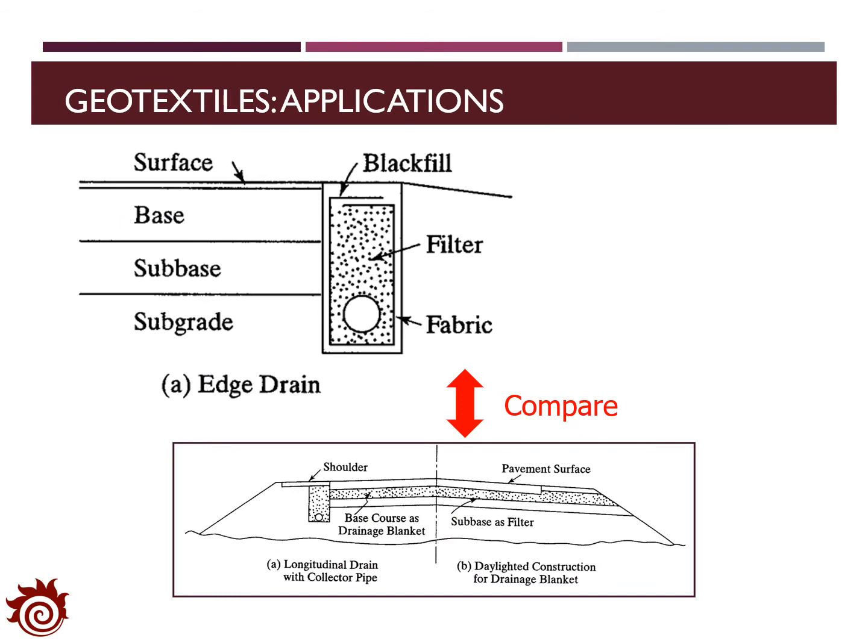In reality, there are several ways for us to use the geotextile in the drainage system. We can apply the geotextile for the edge drain. The figure in this page shows the implementation of the geotextile in the edge drain and compared with the original edge drain. Here you can see that we can use the geotextile to cover all the filters in the edge drain. In that sense, we are able to prevent the potential clogging to the filter and also to the pipe.